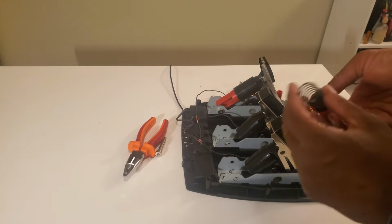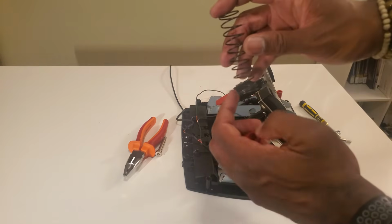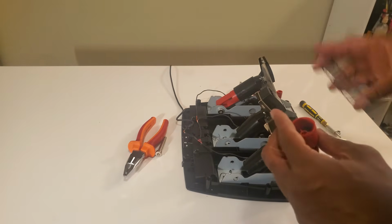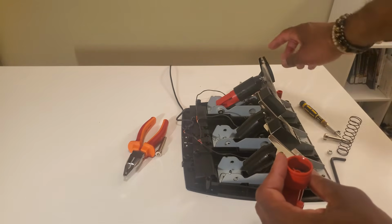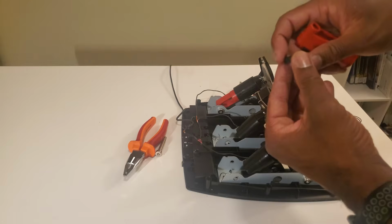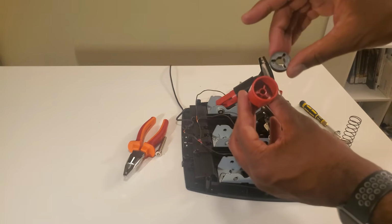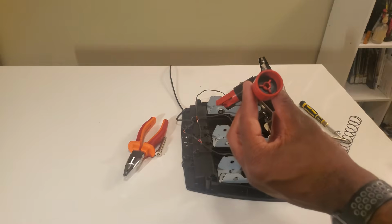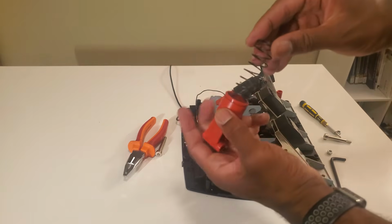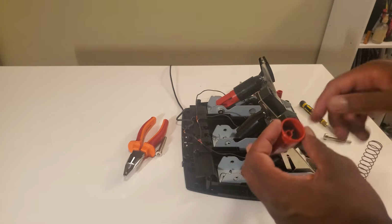So as we can see here, I've actually swapped the spring that's in the throttle and the clutch. This is the original spring that's in the throttle. As you can see, it's very, very soft, very springy. It's almost like nothing. The original clutch spring is actually more stiff, so I wanted to put that in the throttle since I'll be using that more. But yeah, here is the other 6mm preload washer that I spoke about before. Same thing, there's this plastic design and it just fits right in. Then you put your spring right on top of it. When you reassemble all of this, it pre-tensions the spring just enough to give you more resistance.